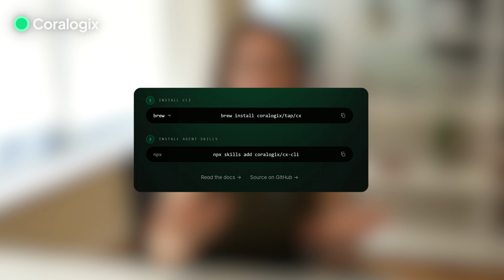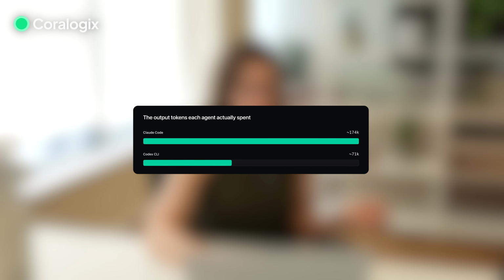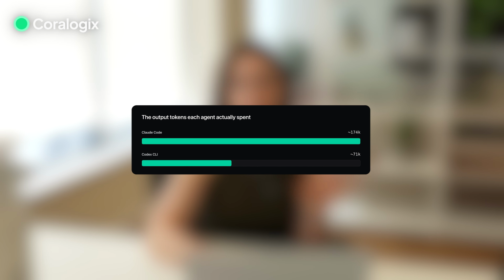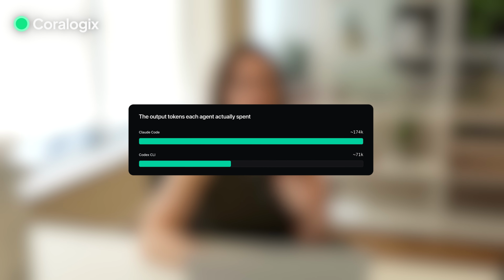All right, so the final thing I wanted to do was actually use the Codex CLI to give me a side-by-side comparison of the key stats so I can look at them and really understand what went on. So I can see here that the output tokens for the Claude build was about 174,000 and the Codex CLI using GPT 5.5 was about 71,000. So of course there was the difference because I had to change the prompts that I used with Codex to fix the bug. So prompts 4 and 5 for Codex went to recovery.